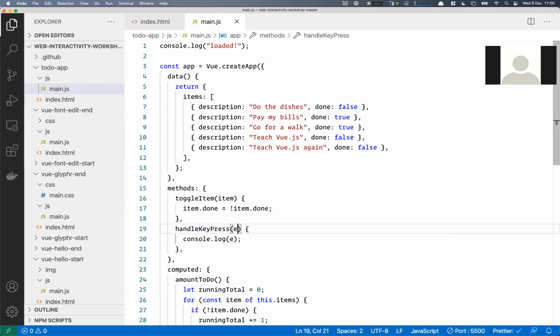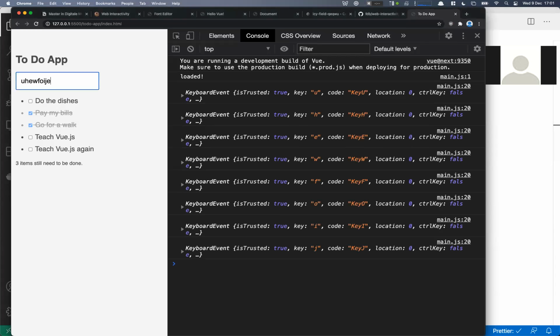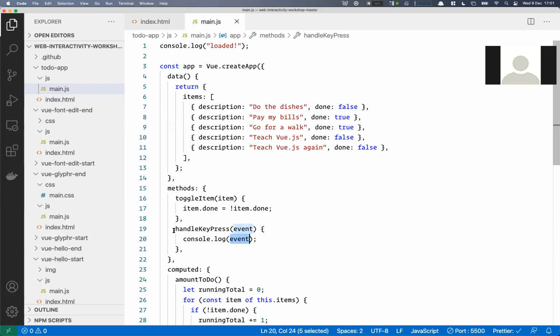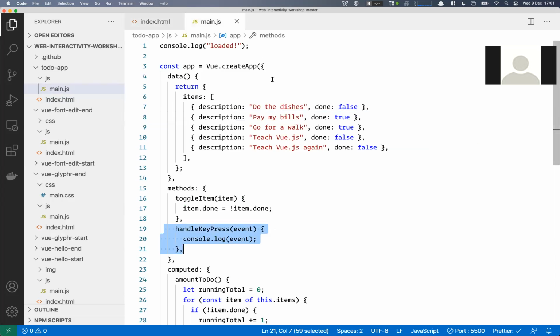Oh, that also works. So handle key press actually gives us an event, and here we can log that event. Even though we didn't say that we need to log our event, that's what we get from Vue. So we do handle key press between brackets event. That's the event of the fact that we typed, and then we can log that event. Now if you have the console open, whenever you type a key, you get all these events here. Tell me if that's not working. So you have key press here, and then in main, you have it here.